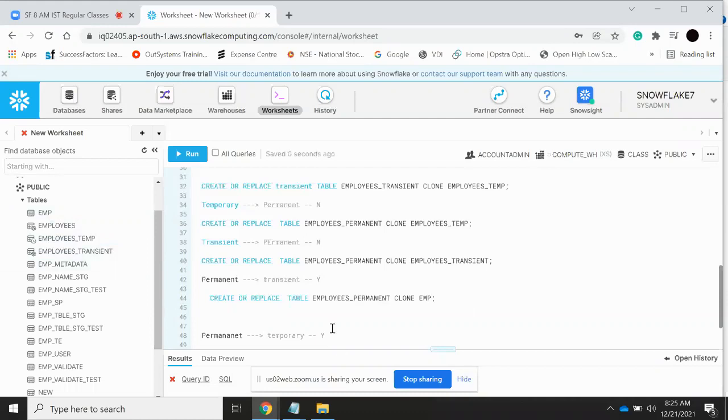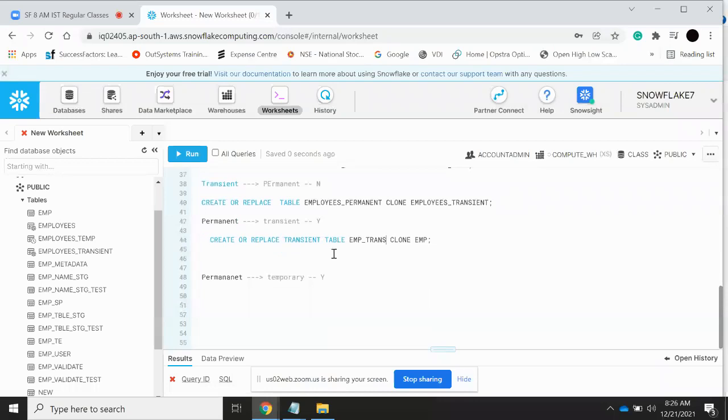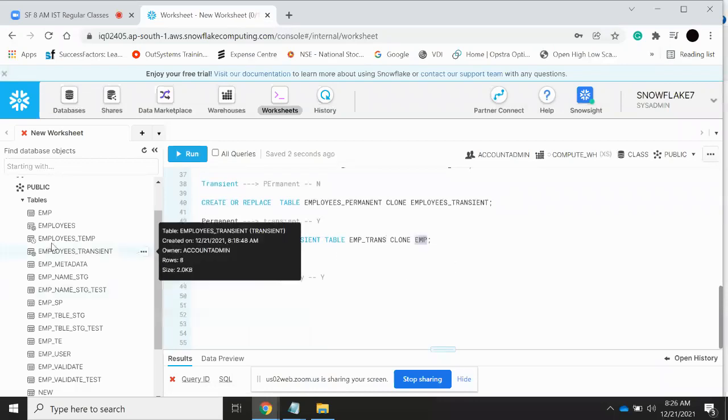EMP is a permanent table, and we want the EMP transient table.